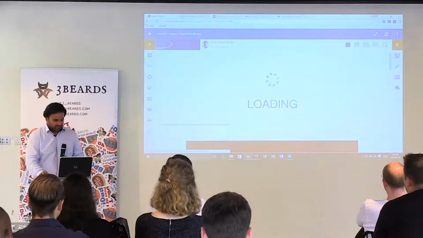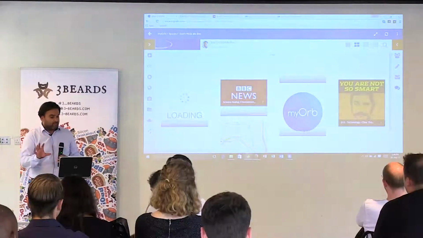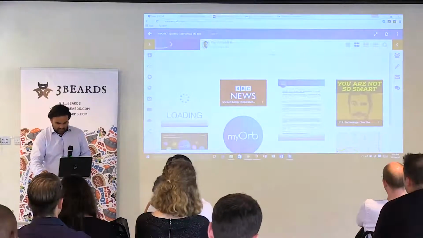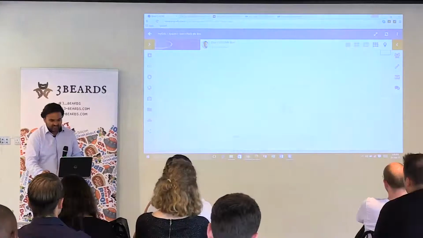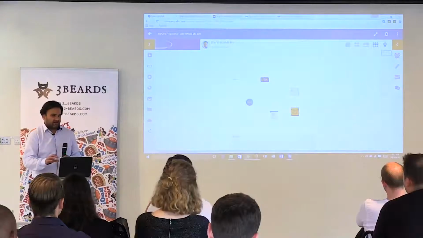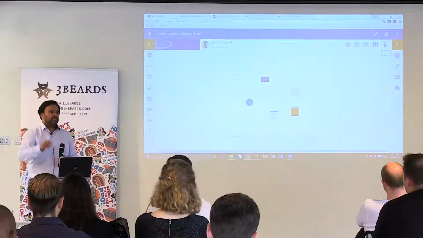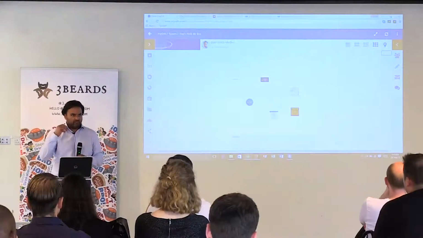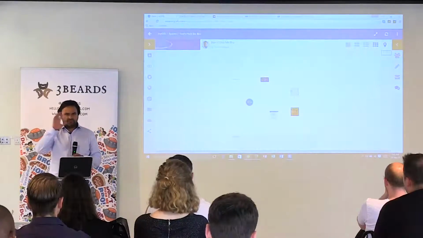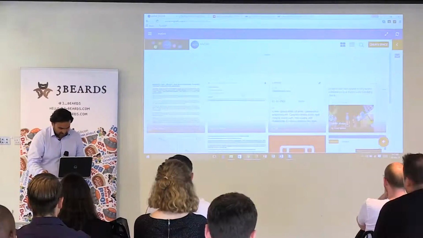We have this view which is tailored for mobile, so it's full width. We've got a grid view, so if it's very pictorial in terms of what you're doing, you can just bring up the pictures. And we've got a canvas, which is in its early stages yet, but here you can start to organize in a more chaotic way. And we're adding categorization, so like filing, so this will carve itself into zones, and your filing becomes very visual, so that your mind processes pictures 60,000 times faster than text. So the idea here is that you can get a picture of your filing rather than this sort of view, which is going to be live next week.